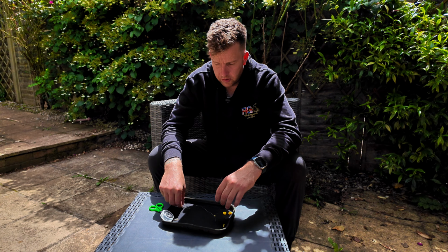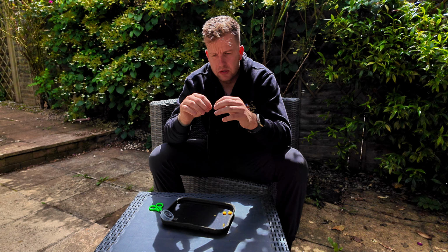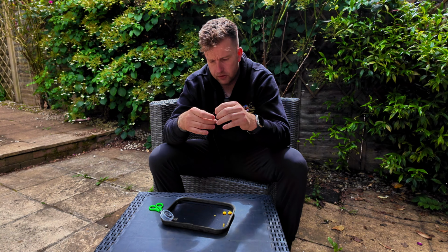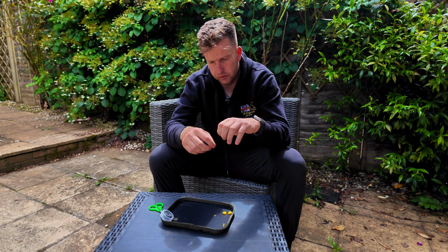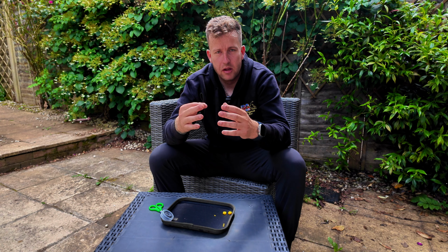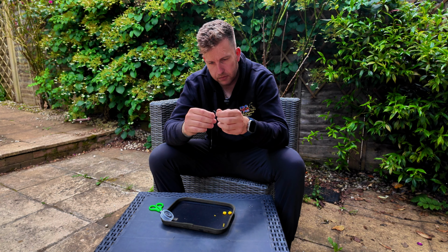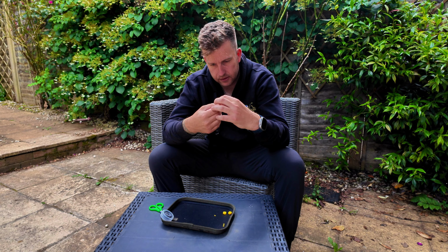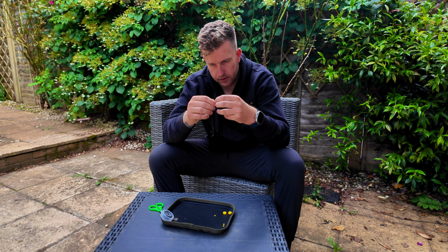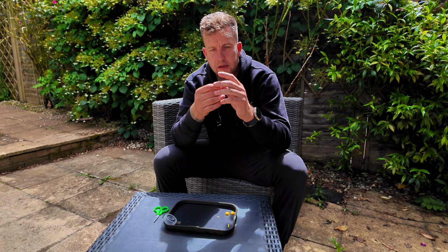So once we have our hook attached to our length of material, and we've knotless knotted that down, and we're happy with how tight it is, and we're happy with the neatness of it, all we're going to do at the other end is create another loop. So this will be a figure of 8 loop, it's much stronger, and this is going to dictate how long our rig is. So once I'm happy with how long my rig's going to be, I'm going to simply do a figure of 8 knot. These are much stronger than a regular knot, and I've never had any breaks so far. So we now have our figure of 8 loop knot in the end.